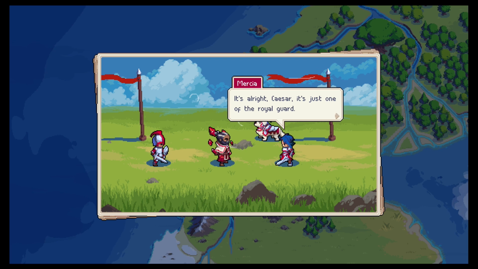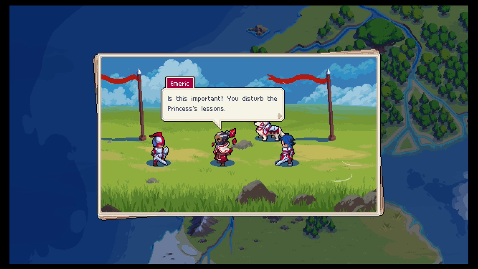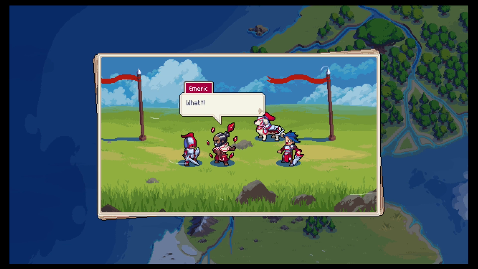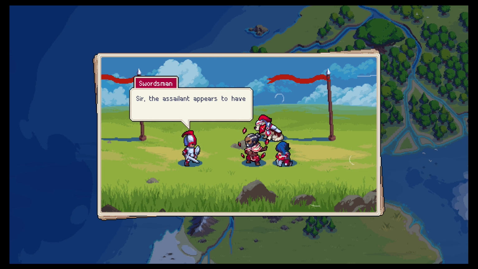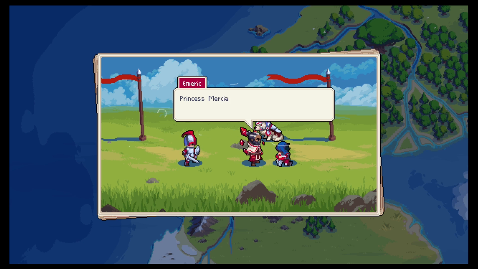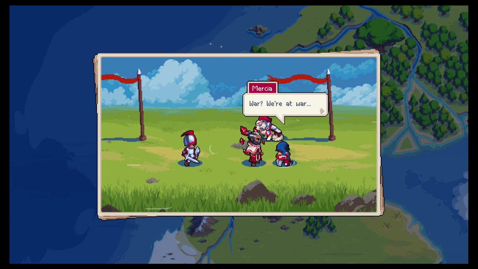It's alright, Caesar. It's just one of the royal guard. Lord Emmerich. Is this important? You disturbed the princess's lessons. The king, my lord. The king has been killed. What? No! Father. I'm sorry. Oh no. Who did this? Sir, the assailant appears to have been a vampire. The Felheim Legion. Princess Mercia. The murder of your father is an act of war. We must defend the kingdom. War? We're at war.